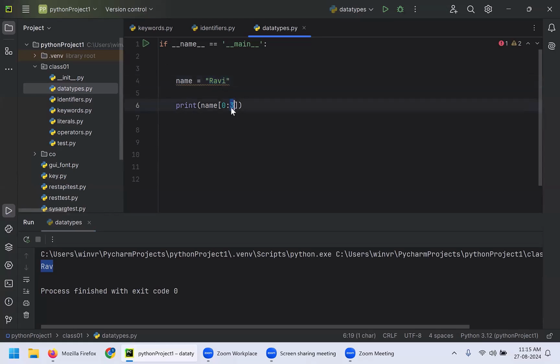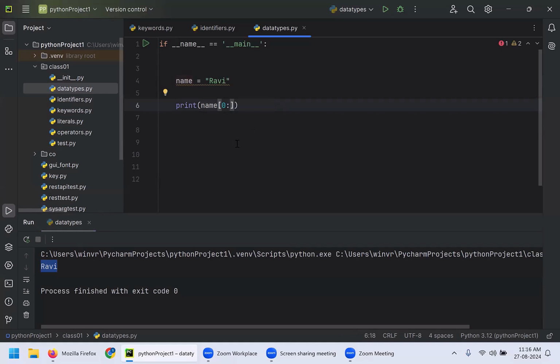It will take up to index 2 only. If you want the last character also, you have to mention 4. You can simply replace it with the length. Then you can print the complete thing. Here it takes the start index and the end index, and the end index is not included.